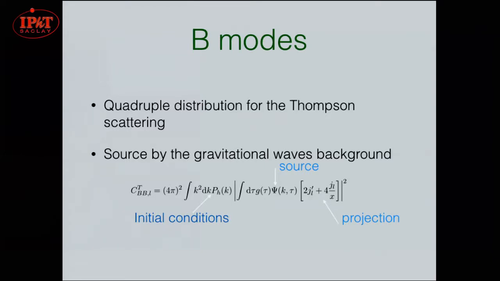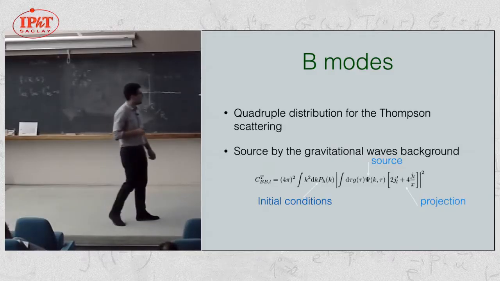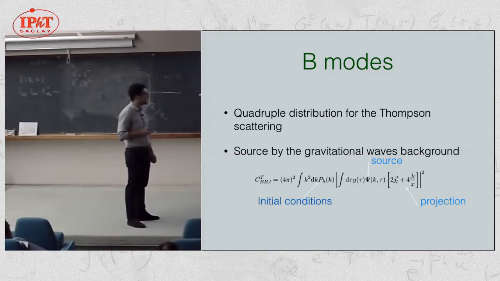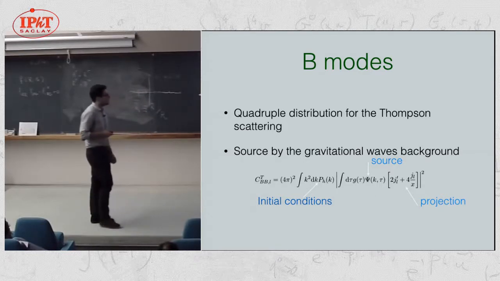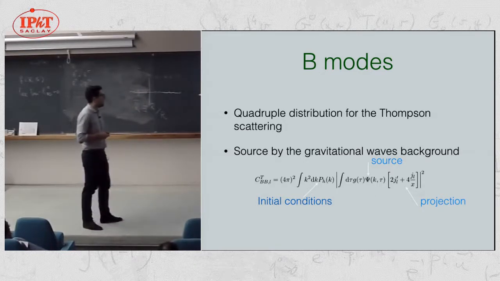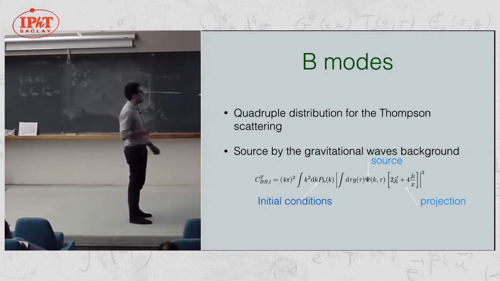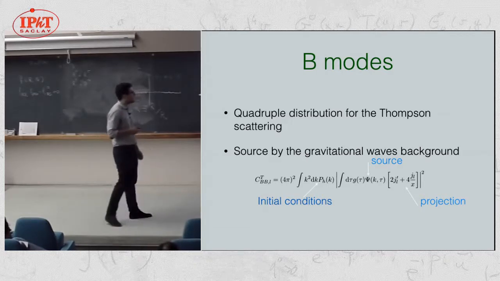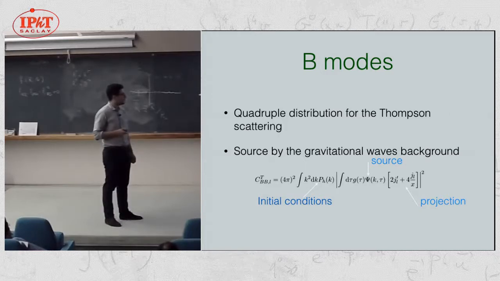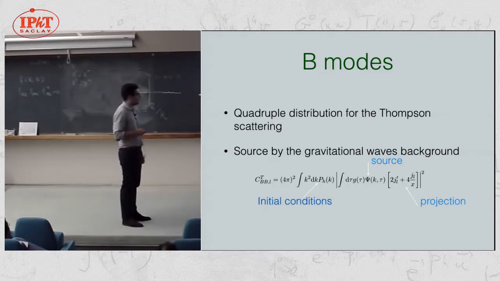What will be important for us is that we have the following terms. We have the initial conditions from inflation. Then we have the source function, which in the case of B modes depends mostly on the gravitational wave signal at radiation domination and later matter domination. All these effects are projected into the sky by this Bessel mode. So what one does is take the signal and decompose it into spherical harmonics. Then one figures out that it's only a two-dimensional projection, so we get rid of some terms, and it will be dependent only on the number of this mode.